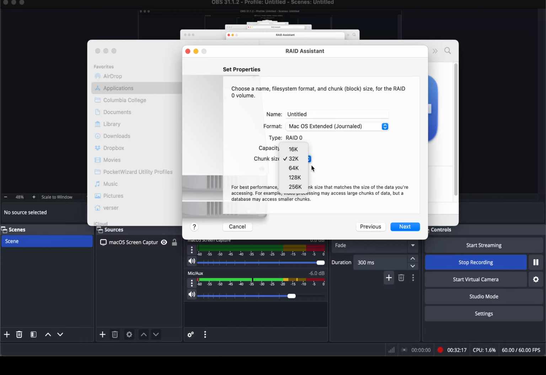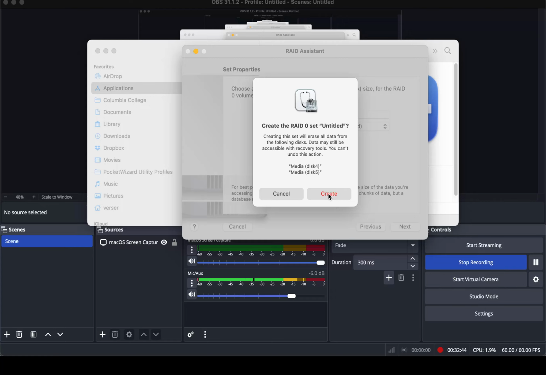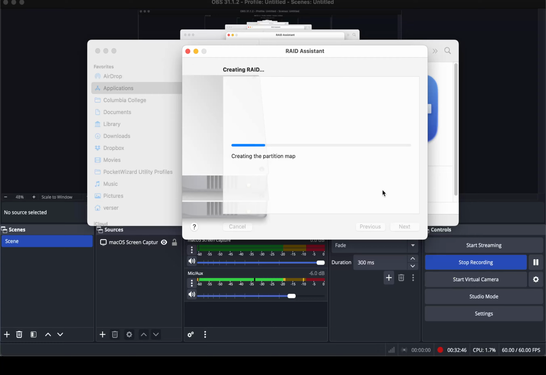Now, it's just a question of speed. For us, you can leave it at 32. It's not going to make that much difference for us. When you get up into the size, if you imagine the size of the arrays that Google or Amazon have, this really starts to matter. But for our purposes, you're not going to see that much difference in speed or in efficiency of size. So then I'm just going to hit next again. And it's going to say, okay, do you want to create this thing? And I'm going to say yes.